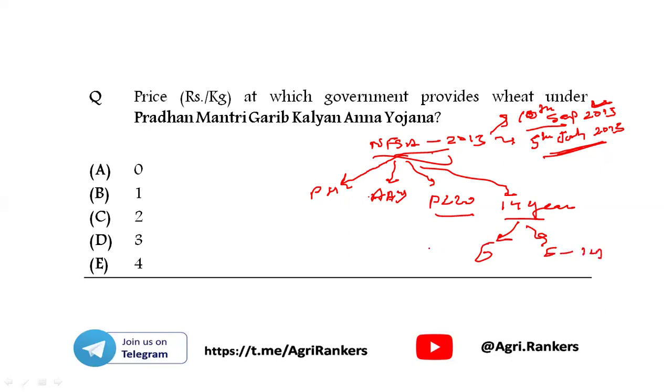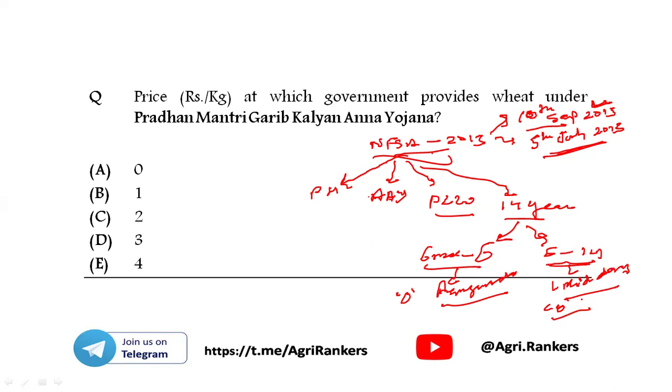Children from 6 months to 6 years, there are two categories. Below 6 months, the government promotes breastfeeding. For these children, from the local Anganwadi Kendras, they will get all the meals they require for their growth and development free of cost. It's zero rupees. For children from 6 to 14 years, they will get one midday meal in their school, free of cost. Here also the cost is 0. This is the benefit for children.